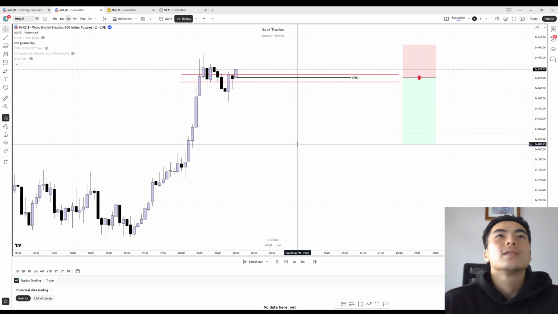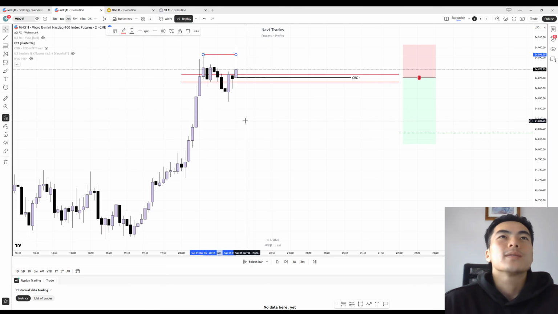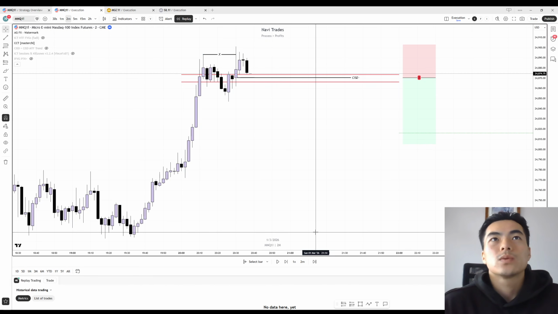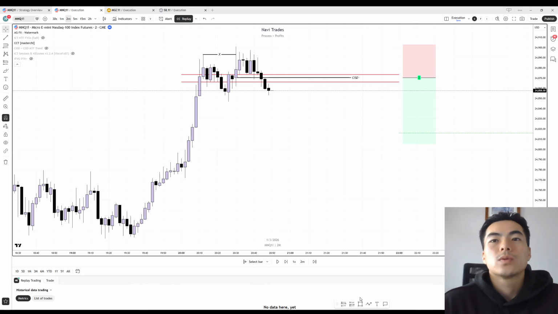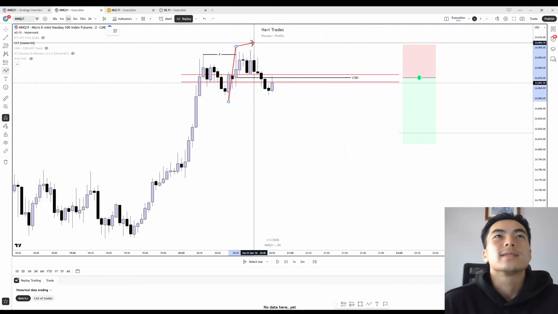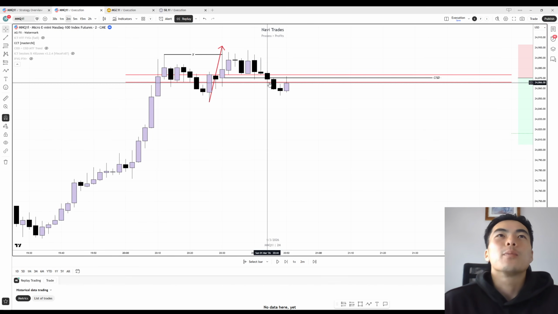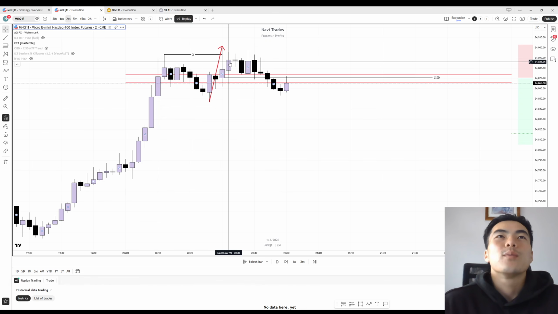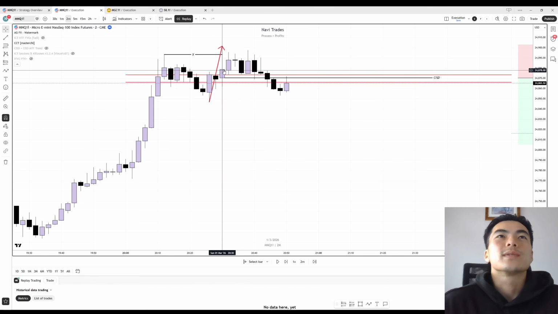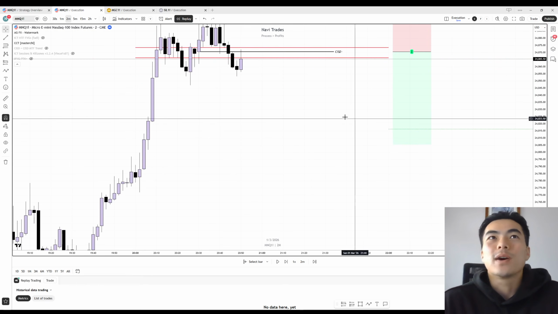And here there is a CISD because we have a stop hunt here. And this stop hunt, or this liquidity hunt, whatever you want to call it, was done by this leg. And so in this leg, you want to look at the highest up closing candle, which is this one. But, oh sorry, it's this one. And you want to look at the opening price, which is right there. So there is your change in state of delivery, as I've marked off.